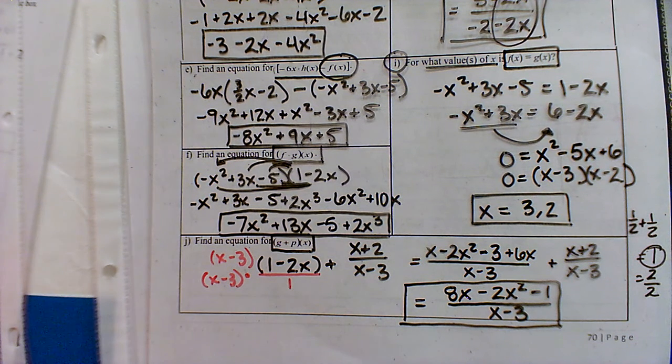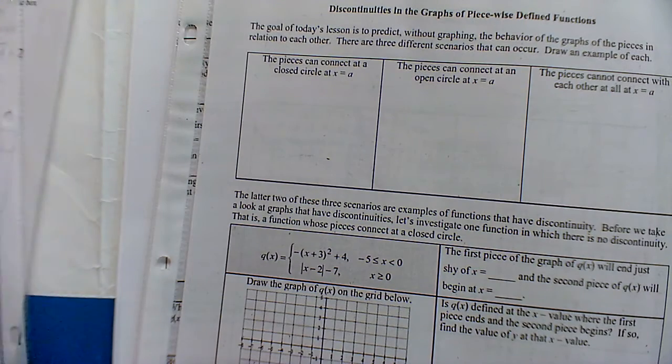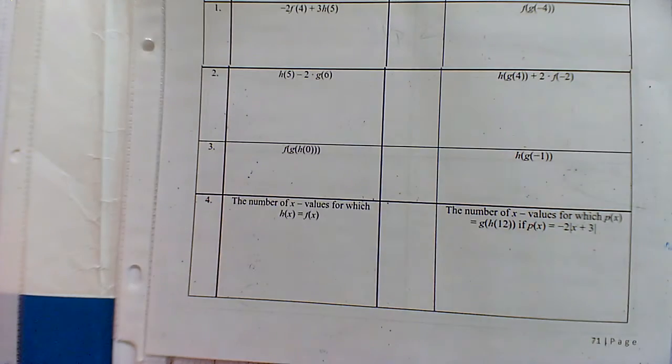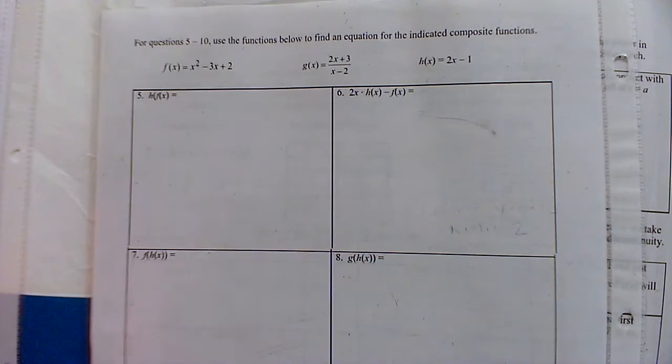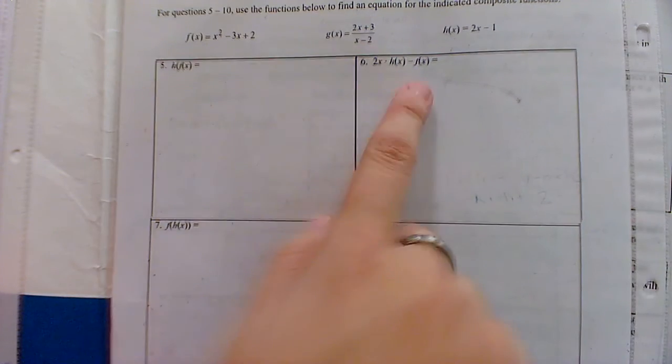All right, so today's focus was still composition, but composing equations together, not necessarily number values. Tomorrow we're going to dive into the next section. Tonight, go ahead and try some of those homework problems. If you take a look on page 71, you're given a graph, a table, and an equation to use, which we've dealt with already. You're going to use those pieces of information to fill out this chart and make some comparisons. The back page is very similar to what we did today, taking some equations and composing them together. I think you guys are going to do very well. All right?